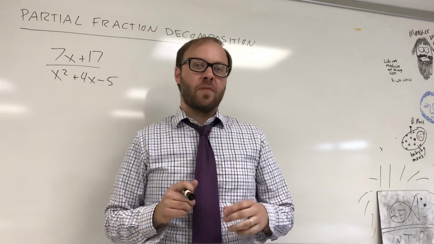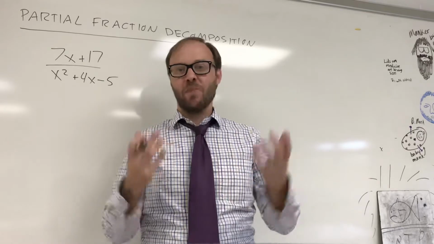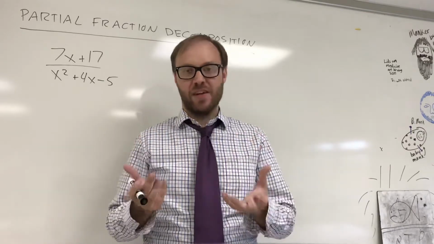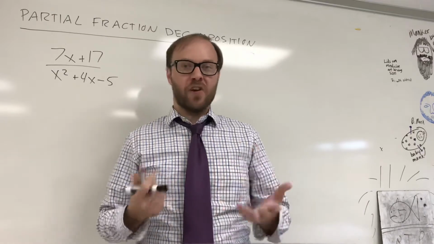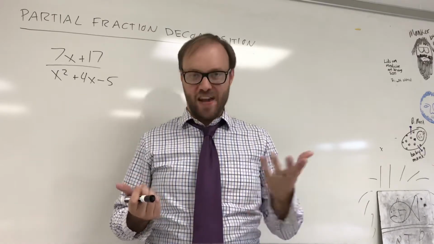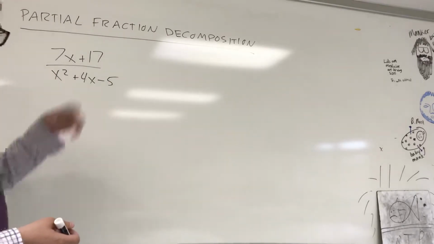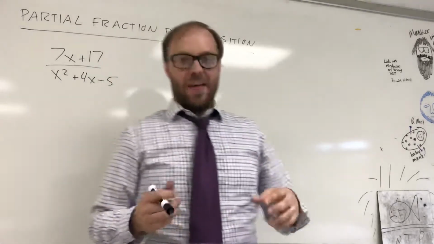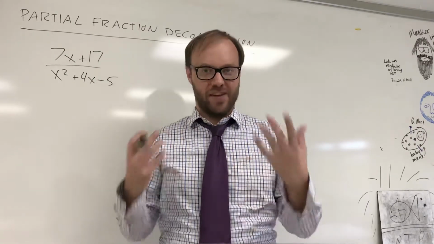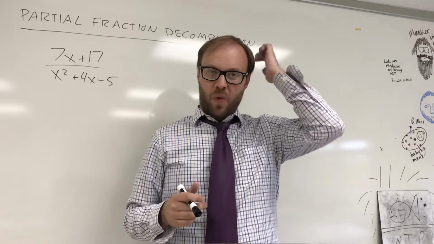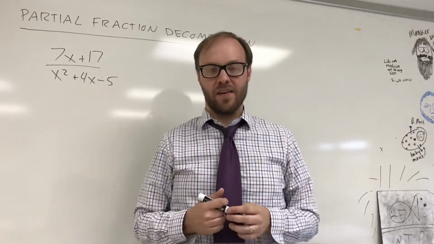In the next series of problems, I'm going to talk about an idea known as a decomposition of a rational expression by partial fractions. The problems you're going to be working with are going to give you some kind of a rational expression. An example might be something like 7x plus 17 over x squared plus 4x minus 5. And they're going to ask you to decompose it into partial fractions. Well, what exactly does that mean? That's what I'm going to be talking about in the next couple of videos.